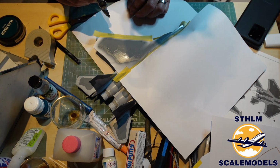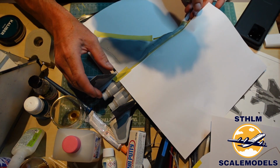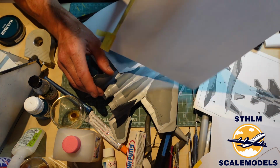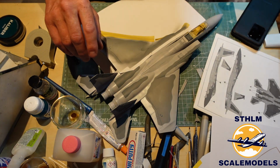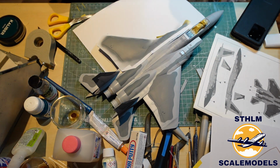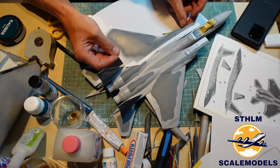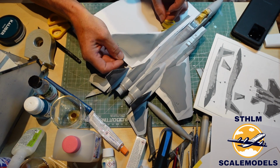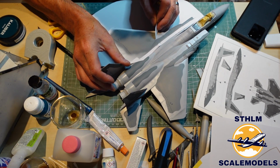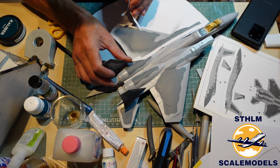I just have to wait maybe 1 minute. So now it's time to remove the template. I'm removing my protection sheet first. And then we take this one. And then we take this tape on the side here. Like that. And here comes the template. It's made of paper, so I have to take it really carefully.